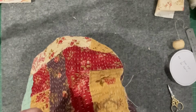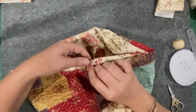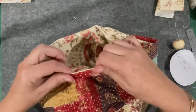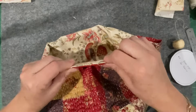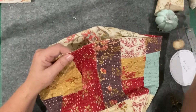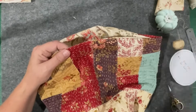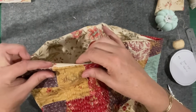Now, it'll need a bit of a press because it's forcing itself against me here. So you could top stitch that as well if you wanted, like an invisible stitch. You could do a few things. I've got no pins with me. They're all in the next room. So let's assume that's sitting well.